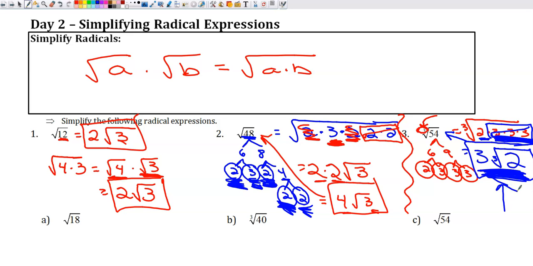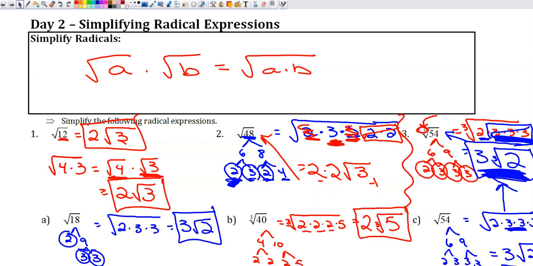Okay, for those of you who are new to this, press pause on your video right now. It doesn't do you a lot of good just to copy down the answers. Practice a little bit and then make sure you're doing it right, so when you get to your homework, you have an idea of what you're doing instead of just writing down what I wrote. So I'm going to pause, write the answers. You guys practice A, B, and C.